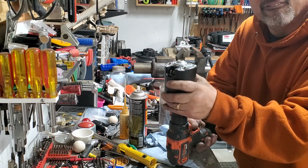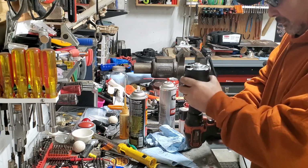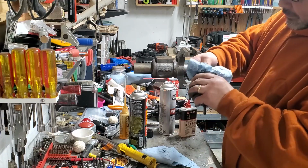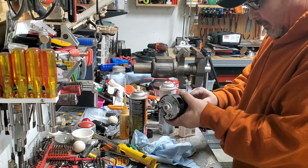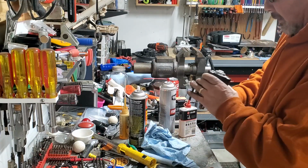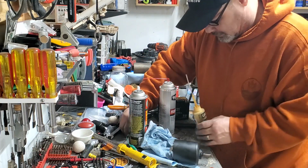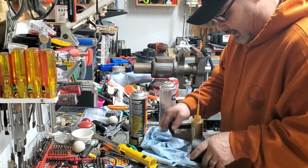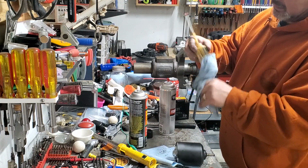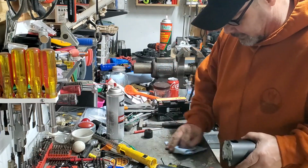Dare to put your tongue on there. Tilt it and do all kinds of stuff with it. Love this stuff. Learned about it working maintenance many years ago at a hospital. And of course, we won't talk about why that got over here. There we go. Clean some of this stuff up.